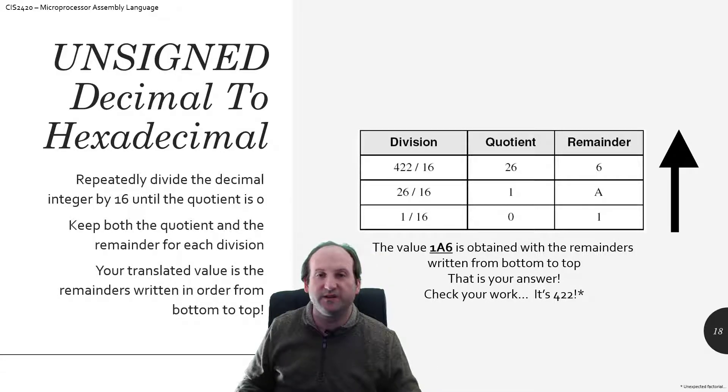First up, we're going to take a look at converting from decimal base 10 to hexadecimal base 16. So the chart here, you can see how that works. I'm starting with the number 422, and I'm trying to convert that down into its hexadecimal component. So the algorithm goes as such. You take your number, 422 in this case, and you divide by 16. And what you get out of that, the arithmetic, the division of this, gets a little tricky because there's a lot going on with large numbers. But you get 26 as the quotient, the whole number portion of the division, and the remainder is a 6.